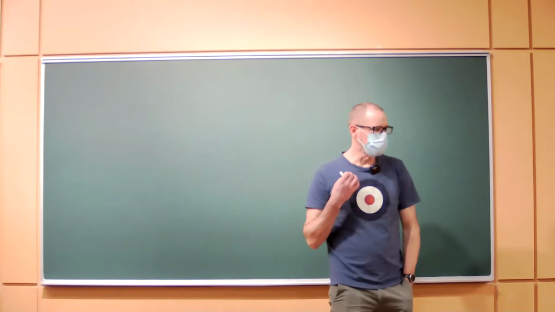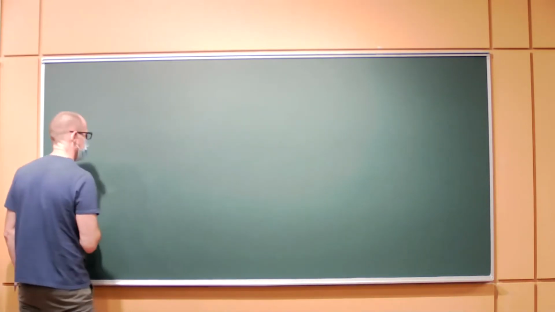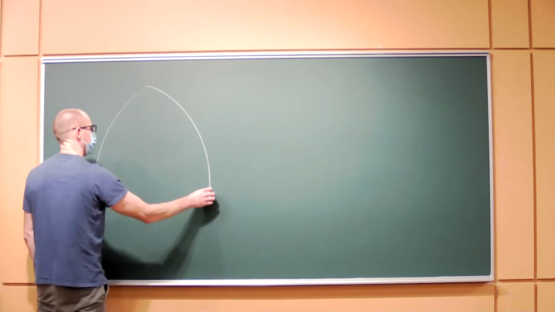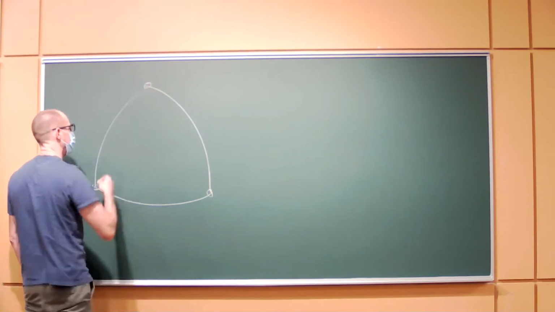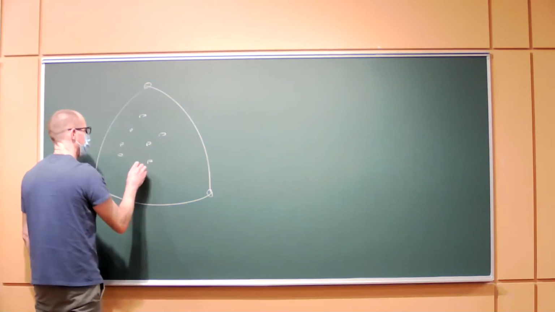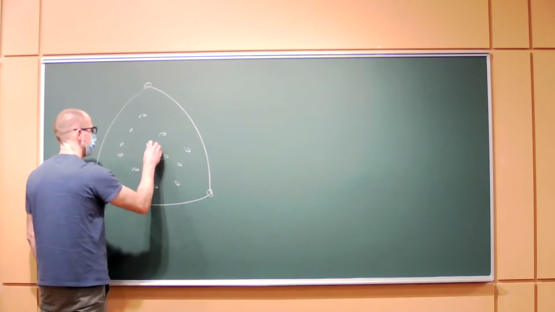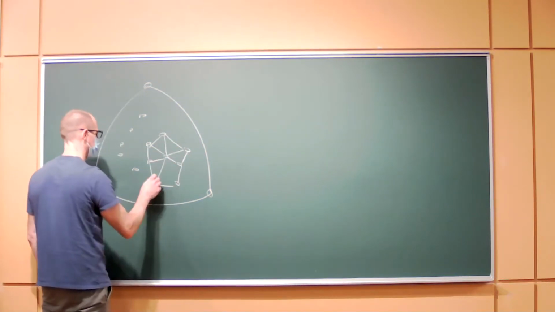Okay, so just a really quick recap about what we were doing last time, at least for the stuff that's relevant for what we have. We had a triangulation, which was a maximal planar graph, so a planar graph with as many edges as possible, which means every face is a triangle, except the outer face, which is the complement of a triangle.